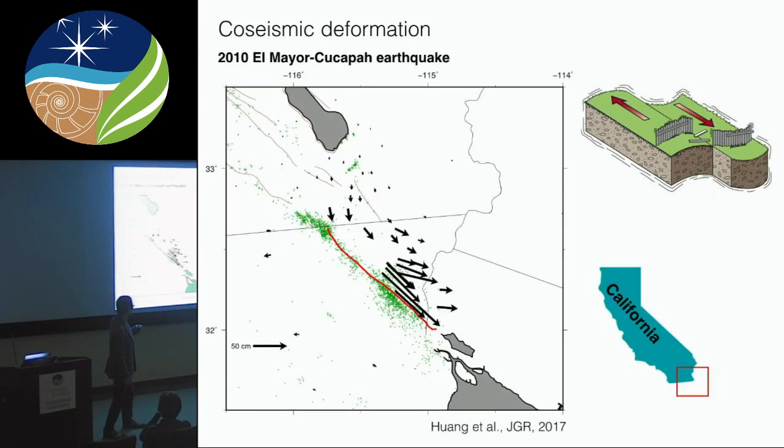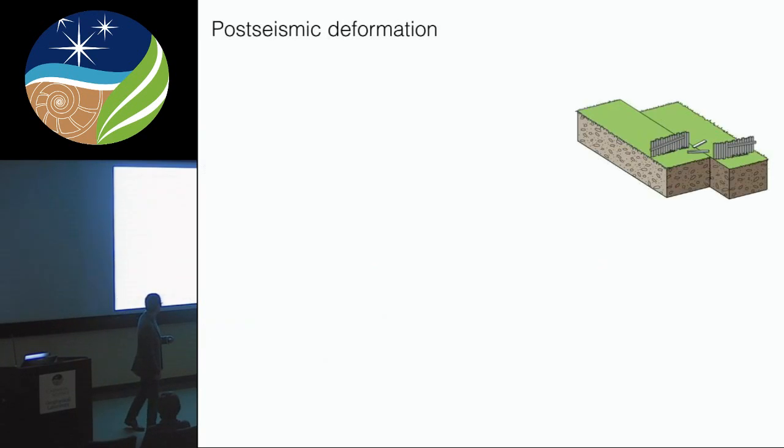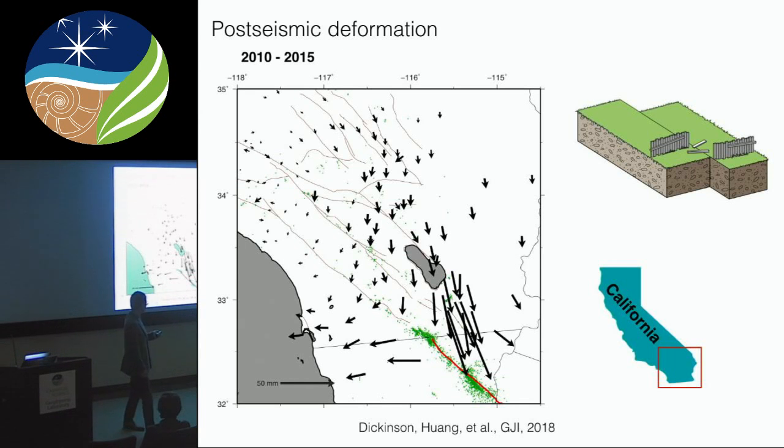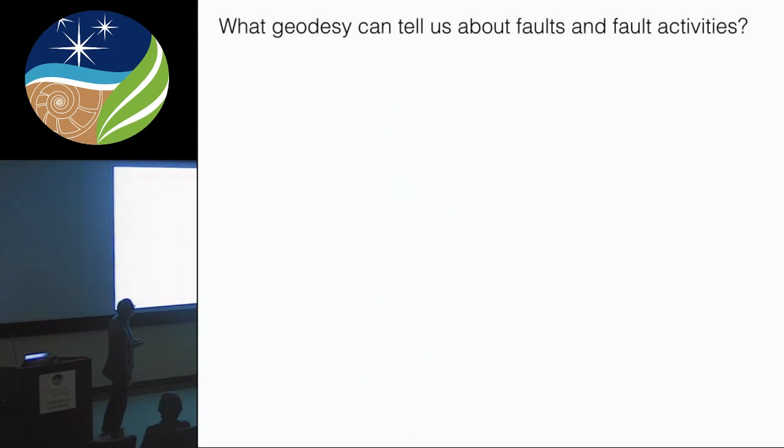Earlier on, this is the co-seismic displacement. You can see this arrow, and this is a scale. This is more than 1 meter of displacement close to the fault. But 5 years later, you still have roughly 5 centimeters of displacement. That is roughly 10% of the co-seismic displacement. Those are things we can record on the surface, with GPS communicating with a GPS satellite. That is how you get the position throughout time.